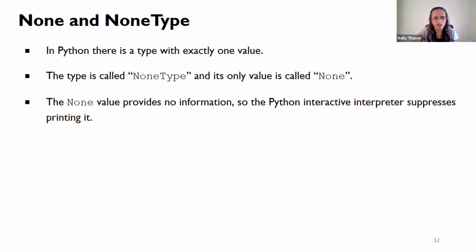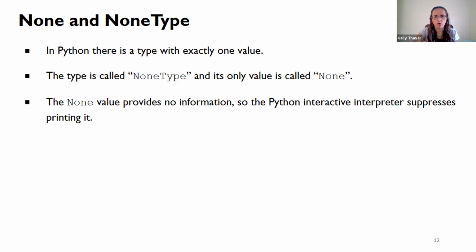That brings us to None and NoneType, which is always a little bit confusing. We've been mentioning that we would encounter new types throughout the course, and this is an example of one of them. There is a type in Python, just like int, float, and so forth, and that type is called NoneType. Well, what's NoneType? It's the type that has no value allowed. Well, that's kind of strange. What is that? The value is just None.